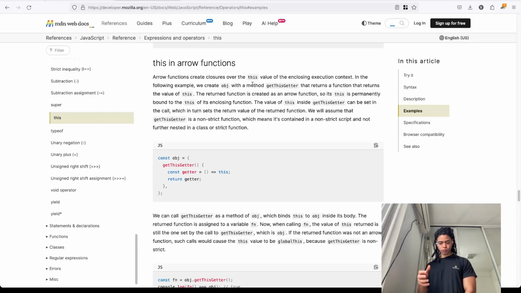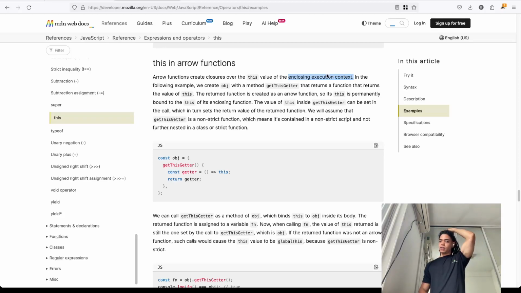And a closure is just a fancy name to say, whatever variables we get where we define this, I want you to make available with this. So this is the value of the enclosing execution context.